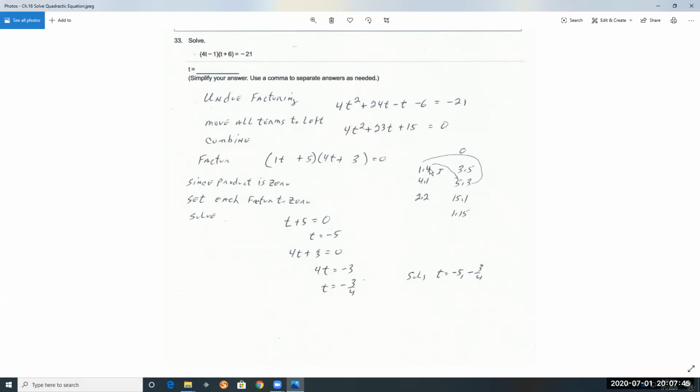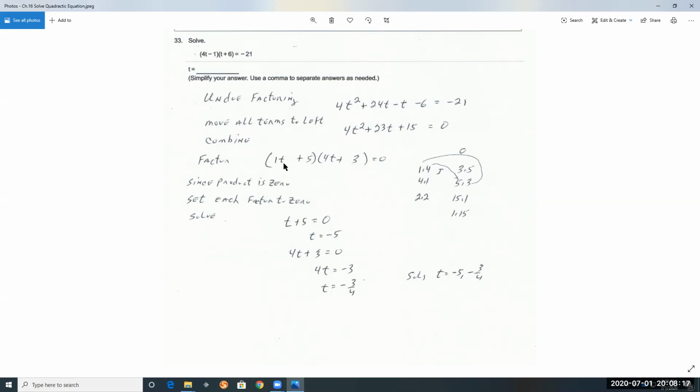And then we like to form inside and outside products to see if I can get 23. The inside product here is 12. The outside product there is 5. 12 and 5 does not add or subtract to give 23. Try this with this. The inside product is 20. The outside product is 3. That can add up to 23. So that is the right combination.